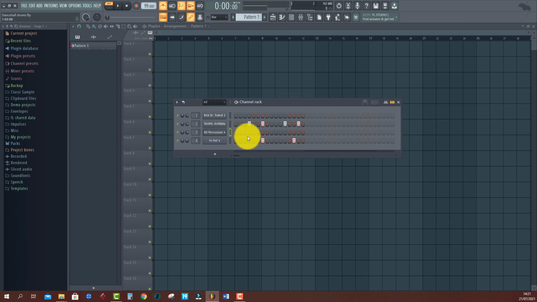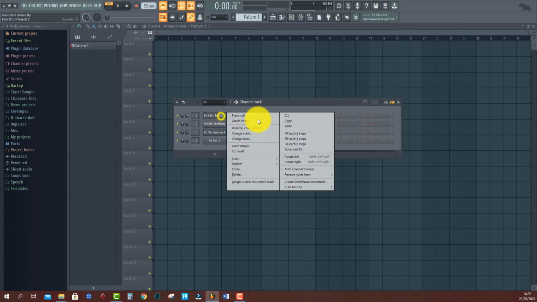Then let's layer this. Let's layer it and see. All right, I think that's fine. Then we can layer our drum sounds.